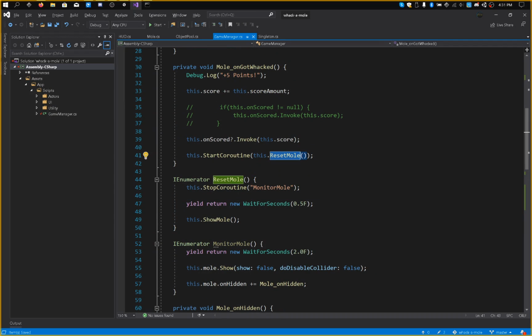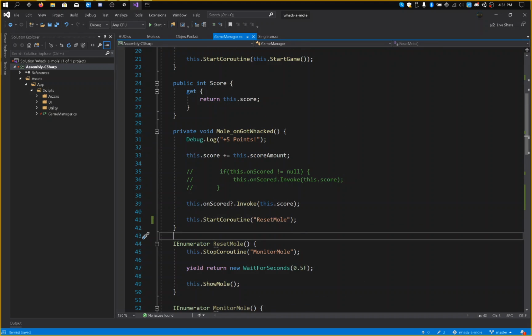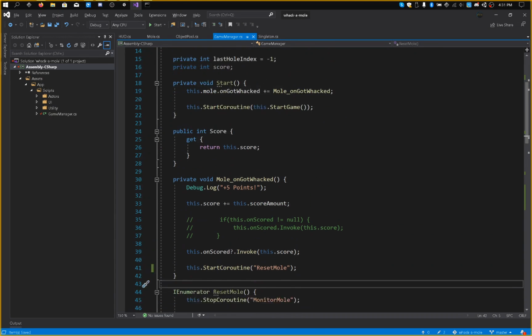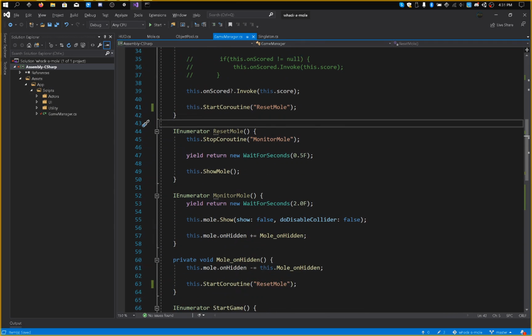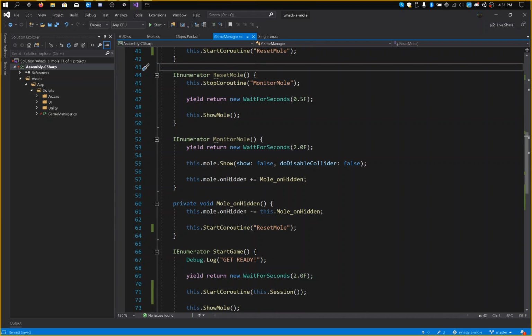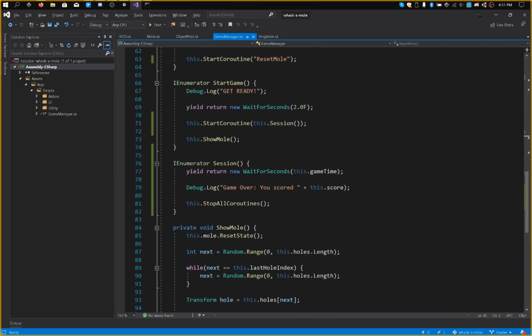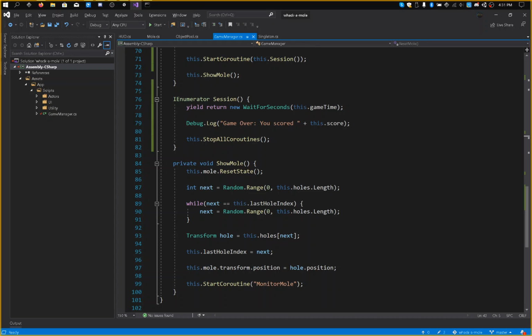Oh, this one. This is another one. Reset mole. Change this one to a string. Okay. And then, because it's the reset mole that's causing an issue.